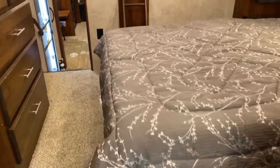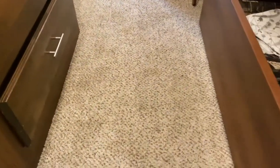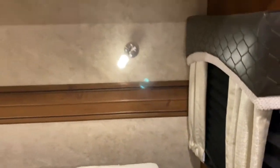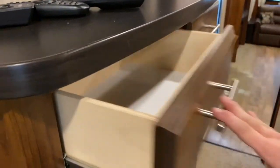Back to the bedroom — your bed is on a slide which offers more walk space, and there is storage underneath the bed which holds folding chairs. You have nightstands on each side of the bed. There is a reading light: press once for blue LEDs, press and hold for white LEDs. Over here is a very large dresser with lots of storage.